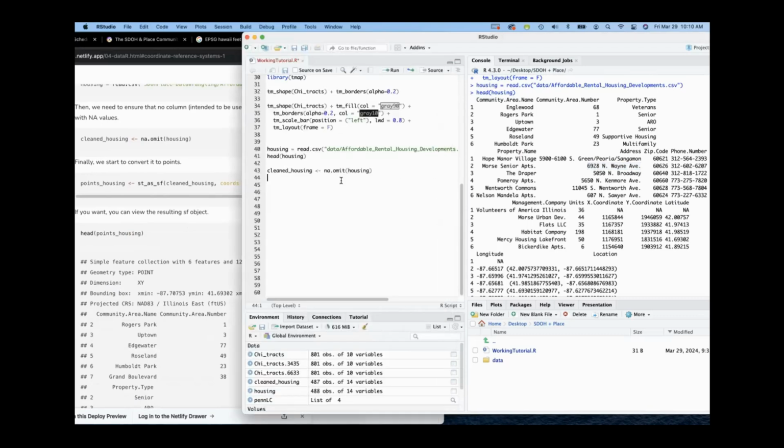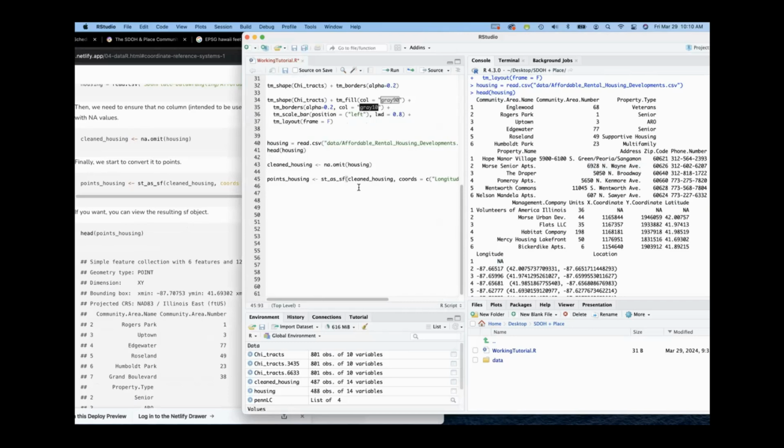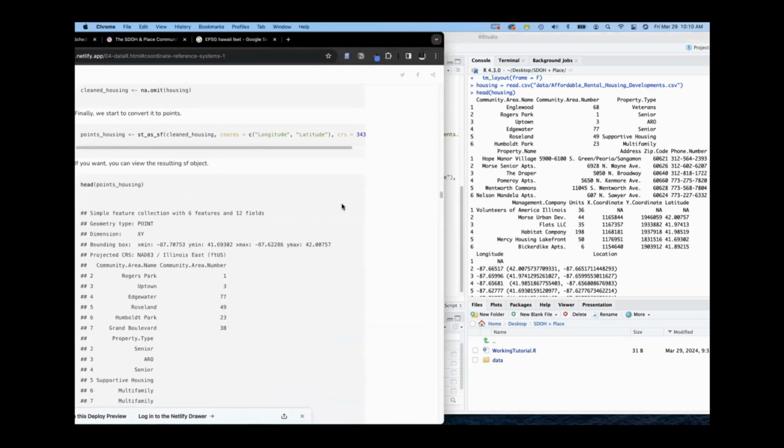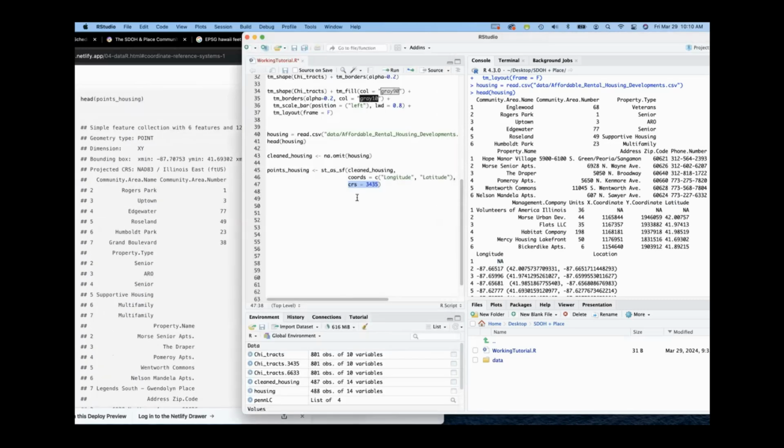And then here's the magic. This happens with just one line of code. We're going to use st_as_sf. So this is going to cast cleaned housing, this CSV, and we're specifying what the coordinates are, longitude, latitude, and we're specifying what coordinate reference system is being used. Aha, and actually that is not the right one.